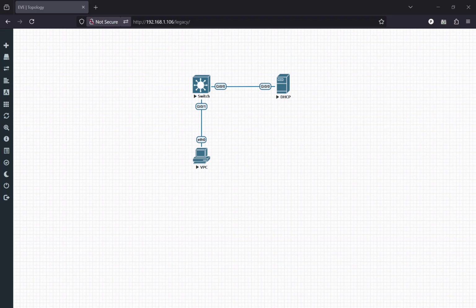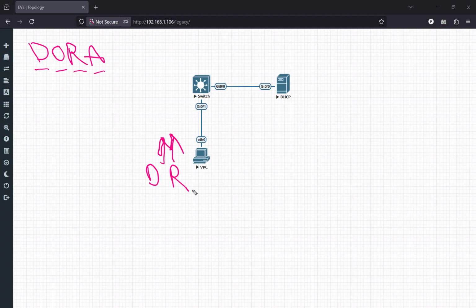If you remember from the previous videos, when we spoke about the DHCP process, we said that when a computer wants to ask for an IP address from a DHCP server, the overall process is called DORA, or 4 steps actually happening: DHCP discover, DHCP offer, DHCP request, and DHCP acknowledge. From these 4, 2 of them are sourced from our DHCP client, which are DHCP discover and DHCP request. And 2 of them come from the DHCP server, which are DHCP offer and DHCP acknowledge.